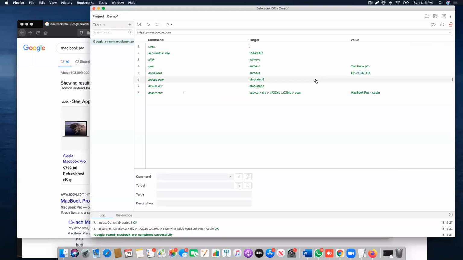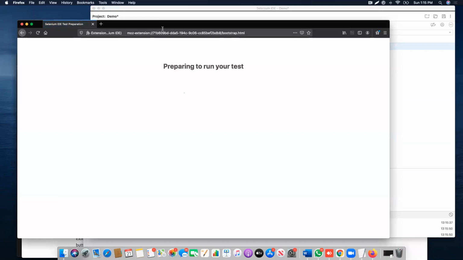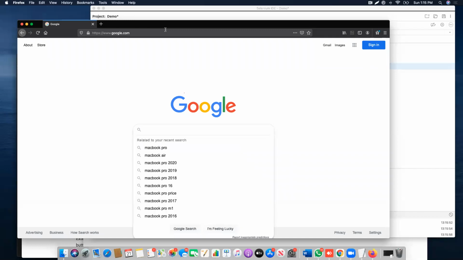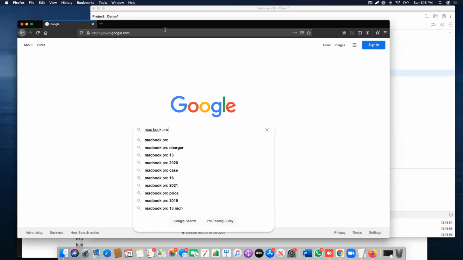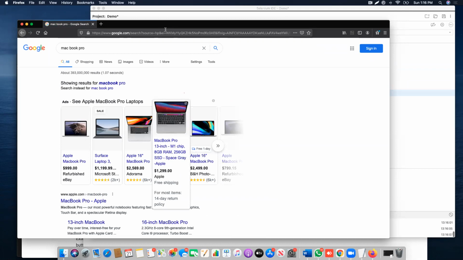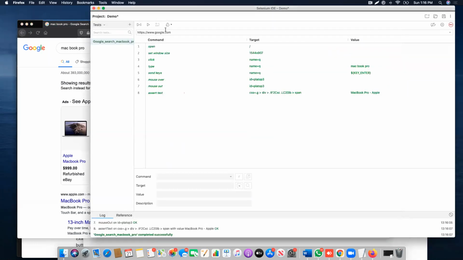Anything interesting? Any thoughts? It happened too quickly, right? So let me just make sure it happens a little bit slower so you guys can see it. Let's go ahead and run it. Okay. Preparing test cases. I'm not doing anything, guys, so it's doing it by itself. Boom. Okay. All right. So does it seem like something that you can do?